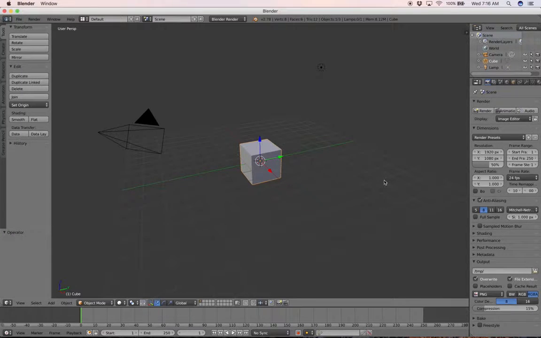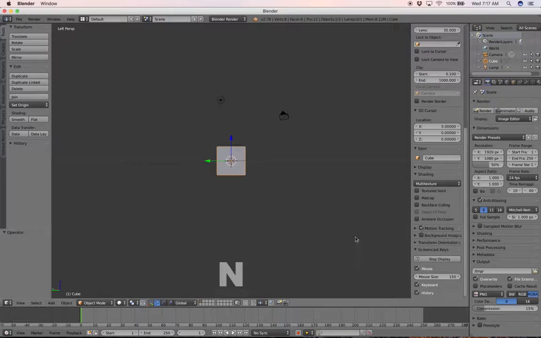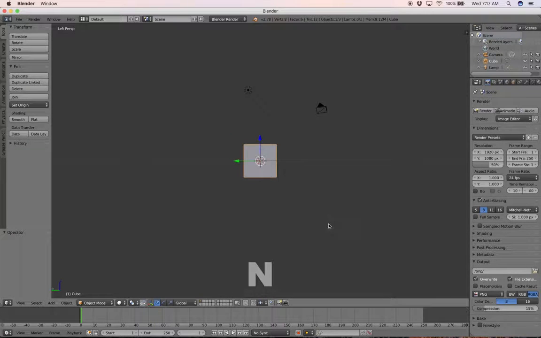All right, so first things first, viewing the model from various angles. The 1 key lets you view your model from the front, Control 1, view the model from the back, 3, view the model from the side, Control 3, views the model from the left. My screencast is not working correctly with the control key, so that's okay. So 1, 3, 7 views the model from the front, the side, the top. Control 7 views the model from the bottom. Let me view this from the front again.